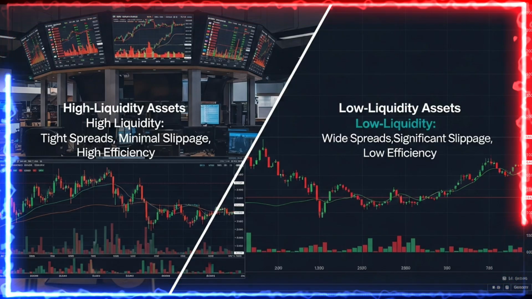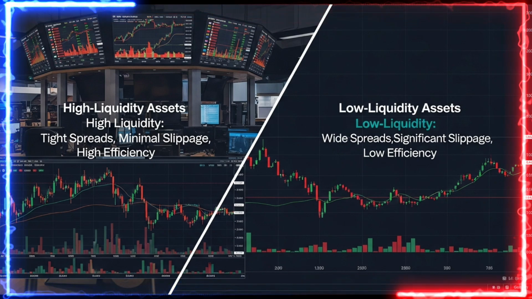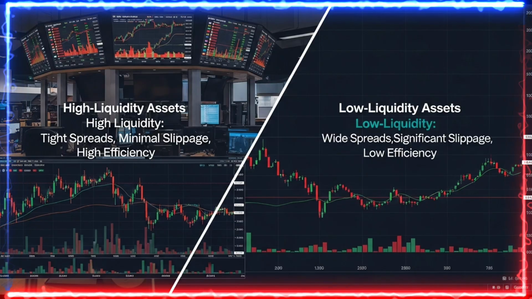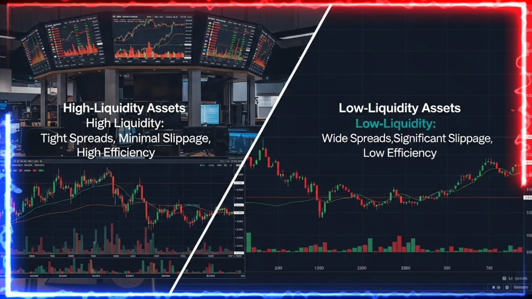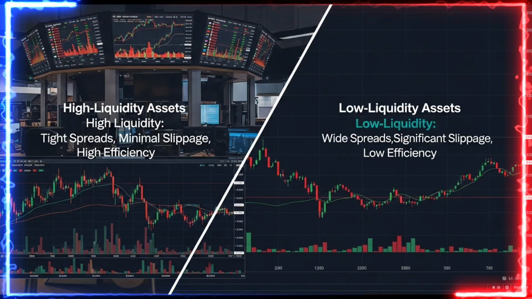Now that we have explained what liquidity is, how it works, and why we mark it on the chart, let me show you the key liquidity levels you need to mark. There are many important liquidity zones we highlight on the chart, but let me show you some of the key ones. The first one is swing highs and swing lows.